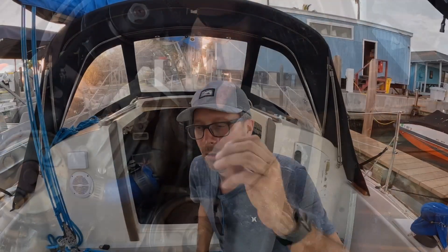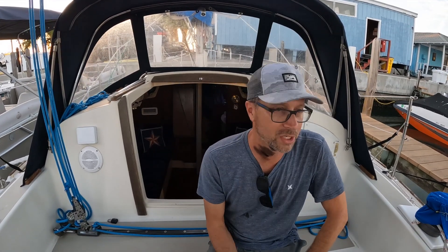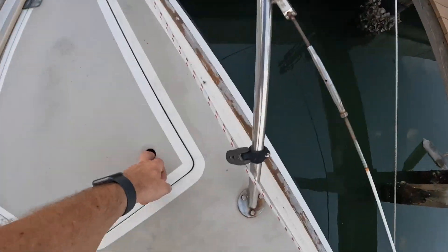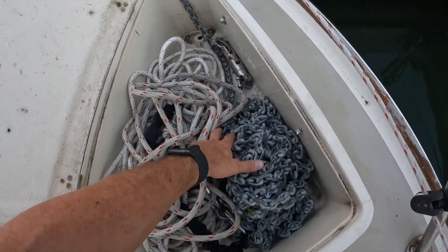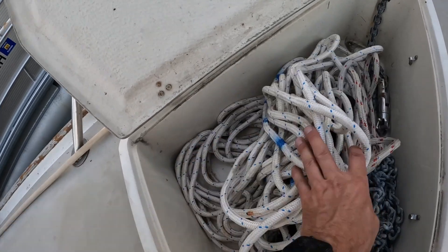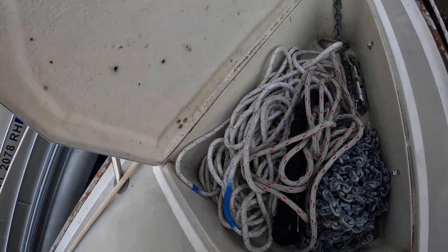Someone told me I have oil on my neck — changed the oil. This list I have, I got to change my oil. I did the anchor chain — I have paint on it for now, which is good enough for this trip. And I marked it so I have different dashes on this: a triple dash, a quadruple dash. I'll make a laminated card for that, just so we know how much anchor chain we have out. What a beautiful night though.